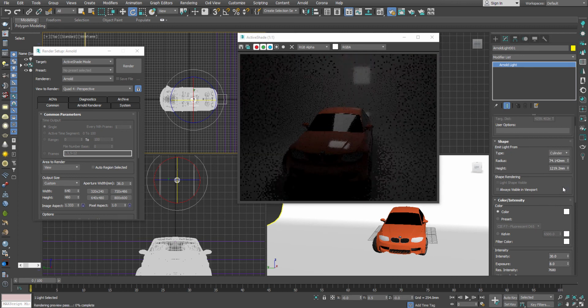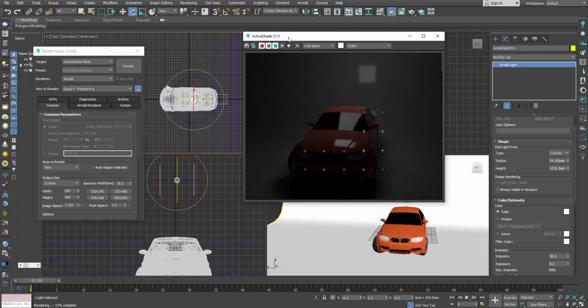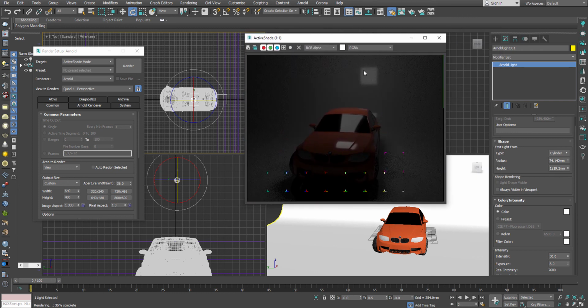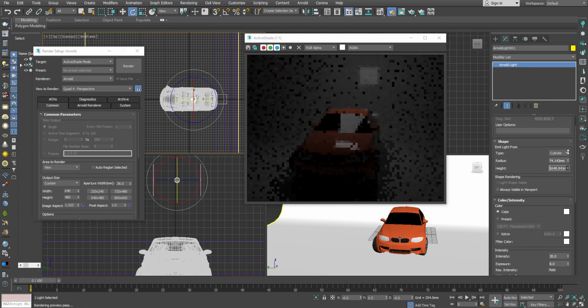And now cylinder. Now this is something really interesting I found. You can see there's a square kind of look, but you can increase the height of that cylinder, which has only two parameters. One is radius and one is height.